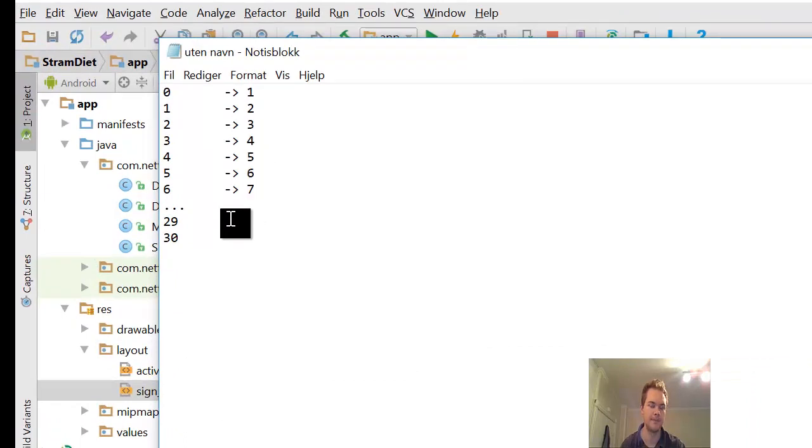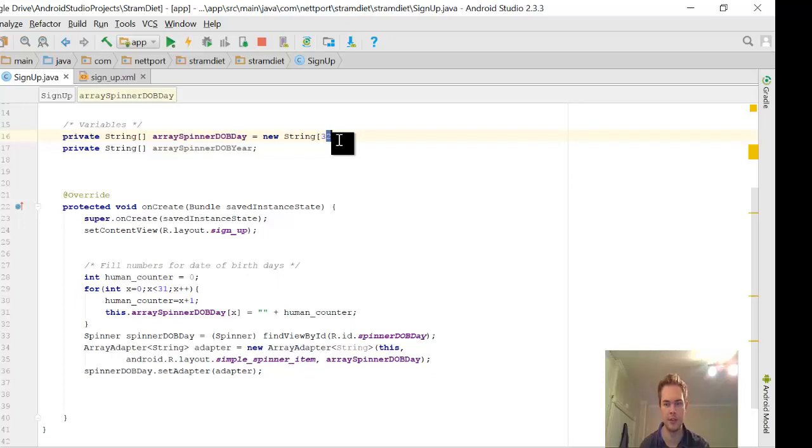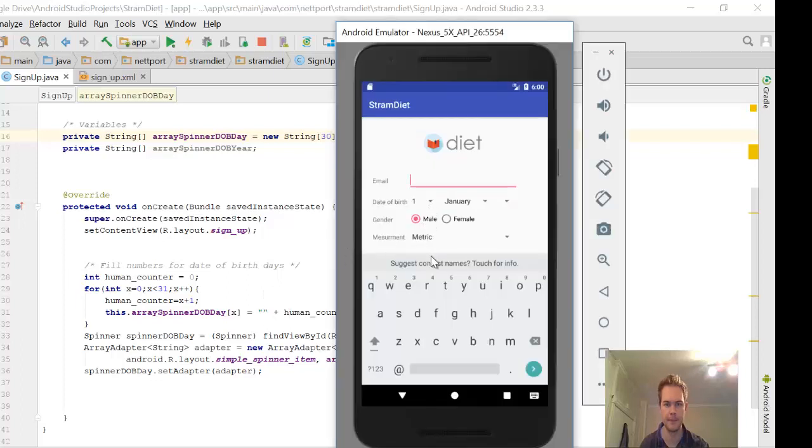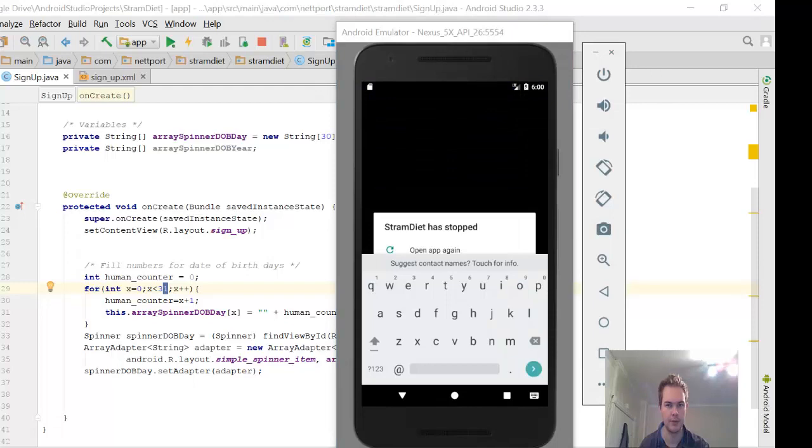So then 29 should be 30. The index 30 should be number 31. So in this case we only need 30 numbers here. And we only need this to count to, I think, 30.